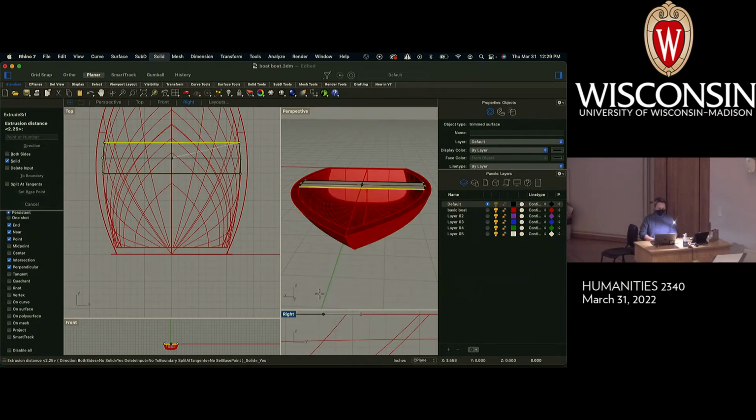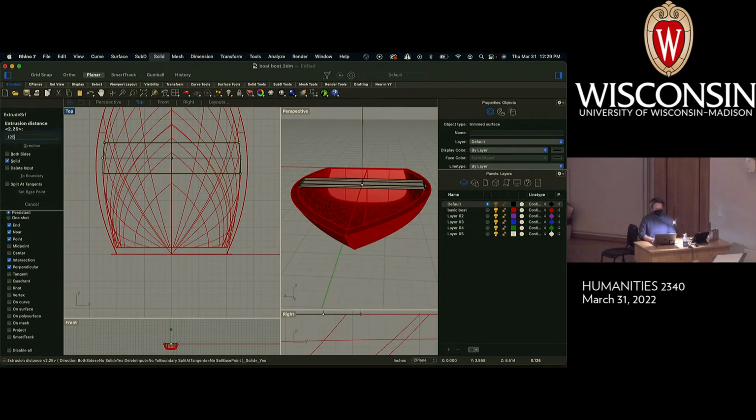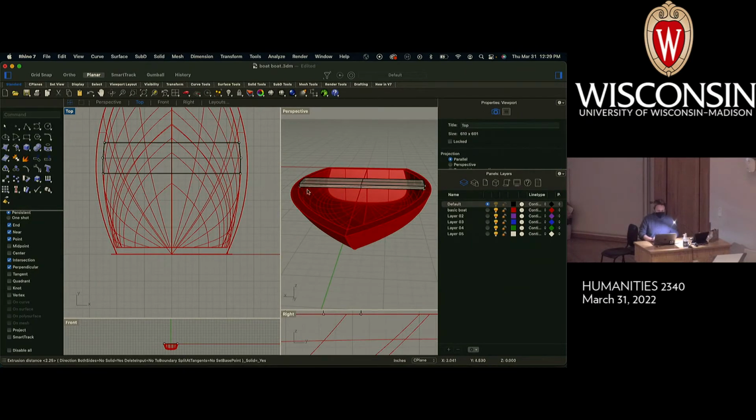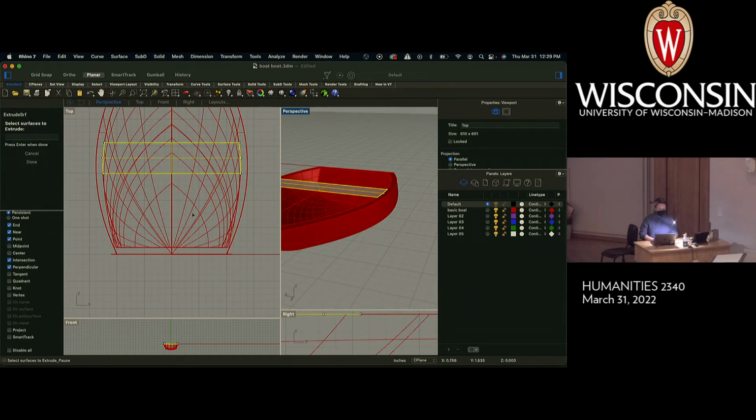I was looking at this number over here. So I'm just going to type in a number that's pretty close to what I want. It's right there. And everything went according to plan, except it looks like it went in the wrong direction. So let me reactivate this function. I literally did not pay attention to the screen for a split second.